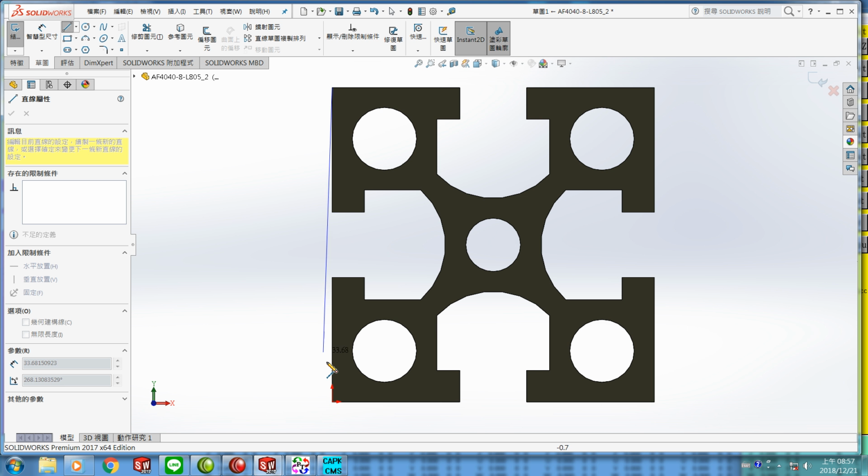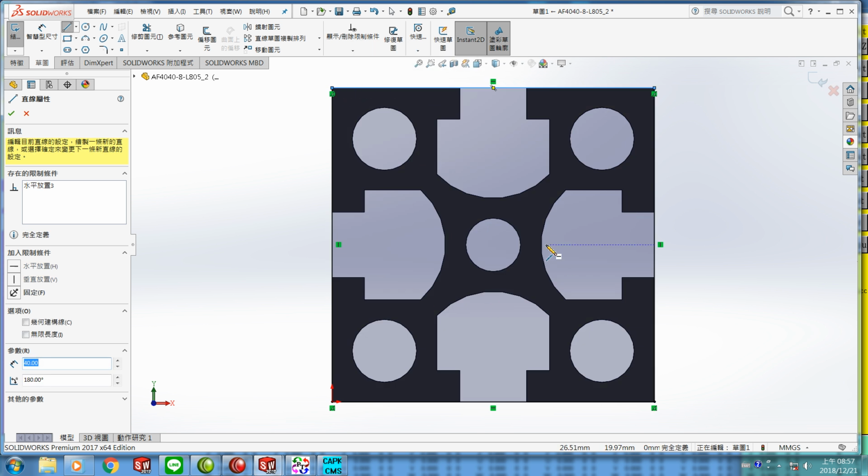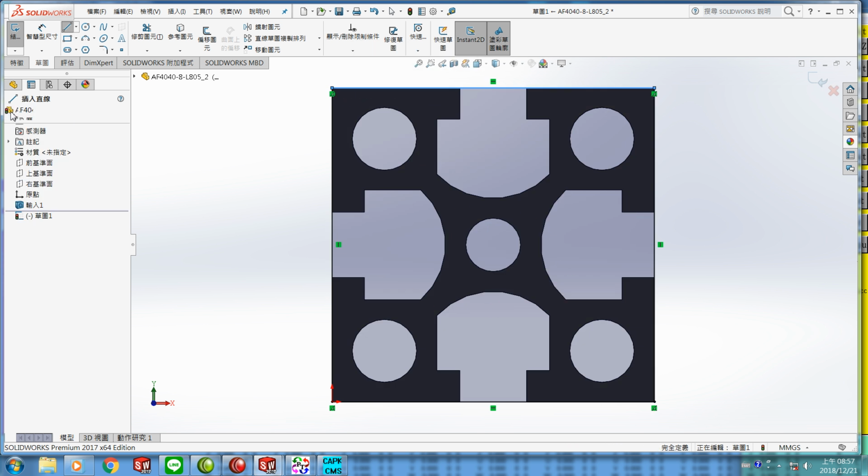You can see the rubber band. To the second point, pick. To the third point, pick. To the fourth point, push the left button of the mouse and go back to the first point. You can see the color changed. OK.